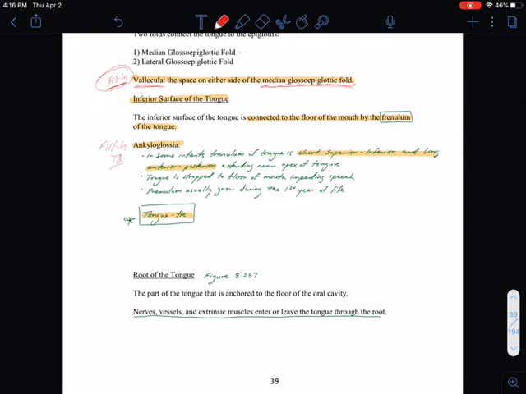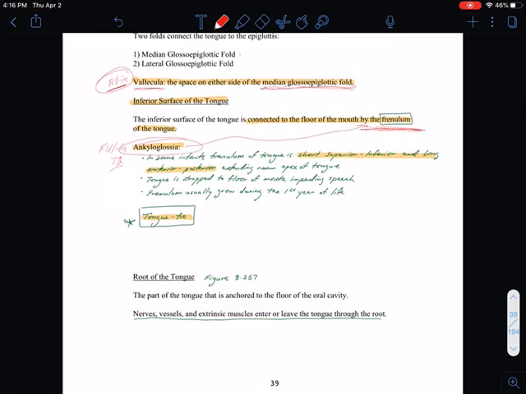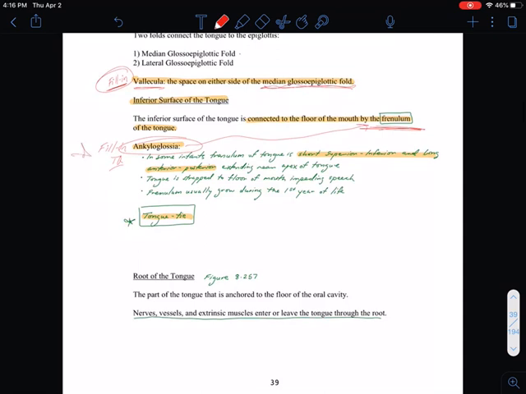Next, we have the inferior surface of the tongue, that bottom side. So, on the inferior surface, our tongue is connected to the floor of our mouth via the frenulum. And then a little pathology associated with the frenulum is called ankyloglossia. This is one where I hate this one because I missed it on the exam. It was a fill-in. It was on the tip of my tongue, but I could not remember it while taking the exam. So still a little salty about it.